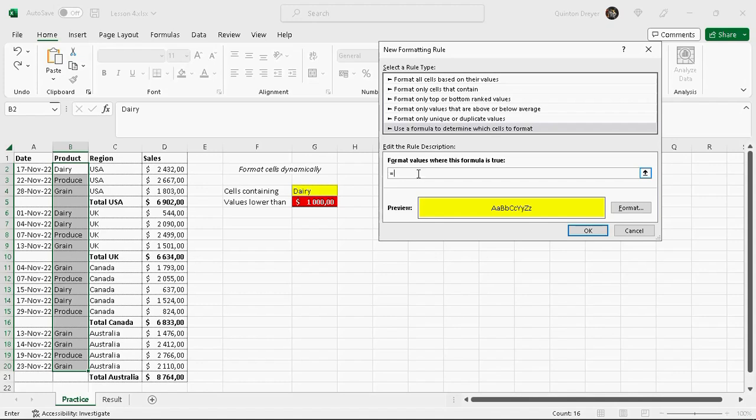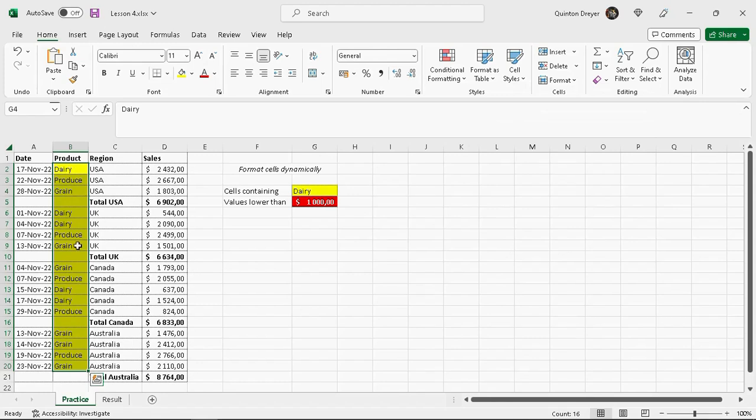So what you want to see is if you put equals and then you give it a statement. So we want to see whether our cell there, you always select the first cell in your range, is equal to the cell here. Now I'm going to press OK. It's not going to calculate correctly, and then I'll show you why that has happened. So if we press OK here, you'll see that it highlights all of them, but that's wrong.